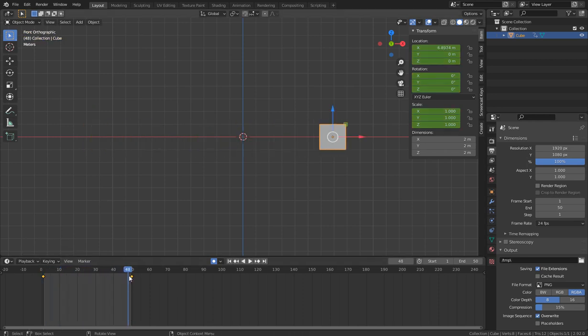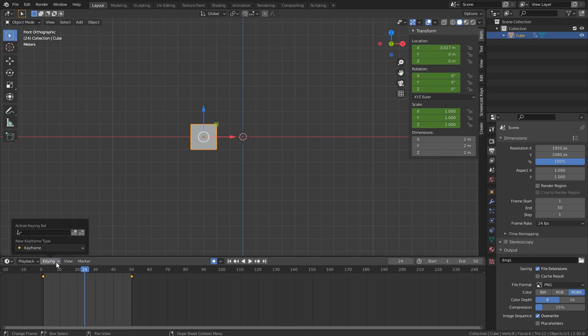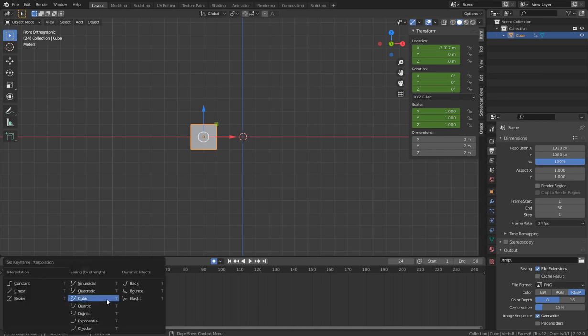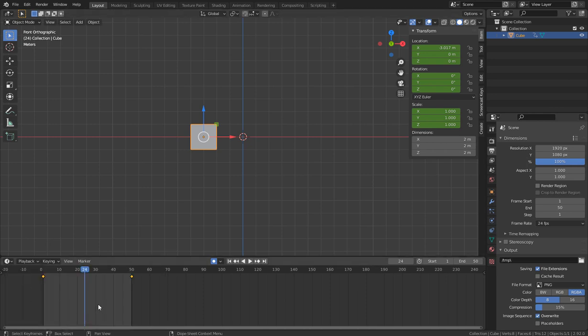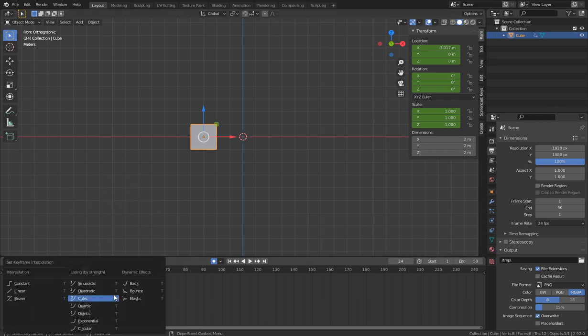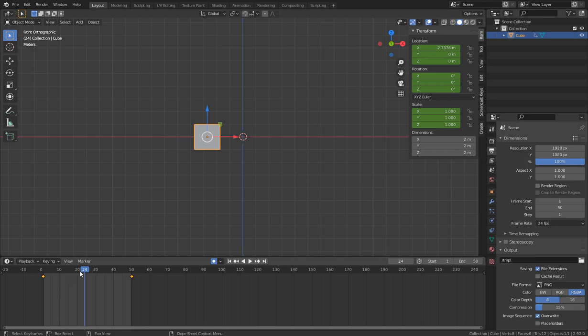You see, but it's like the animation starts fast and goes linear and slows down a little. So that's the interpolation. The shortcut is T. If I press T, you see we have the interpolation here. So we have constant, we have linear, we have Bezier. Right now it's using Bezier, that's why the curves were climbing up. But if you choose linear, you see it will go at a constant speed.